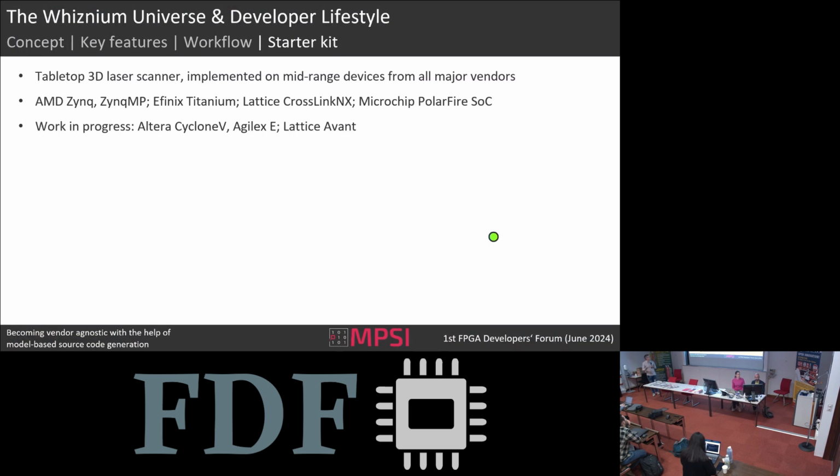Okay, then there are some more things to help starting using the tool, and also for myself and a small team that sometimes helps working on this, to validate the cross-vendor benefit, right?